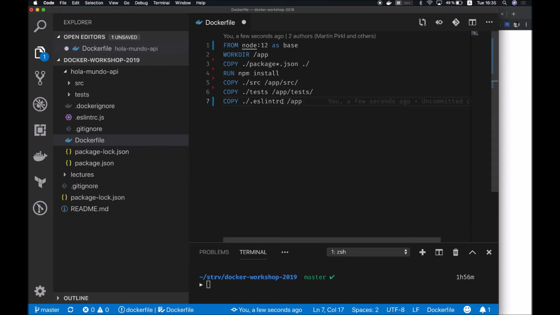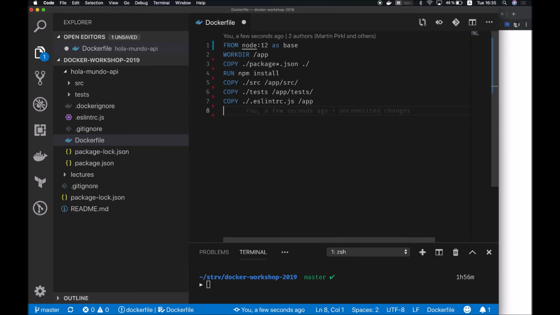And isn't it so that each command is one layer? Yes, exactly. Actually, I could do copy dot dot, but then you haven't got control over what everything will be copied. So for readability and for having control over what will be in the container, I like to specify exactly what I'm copying.